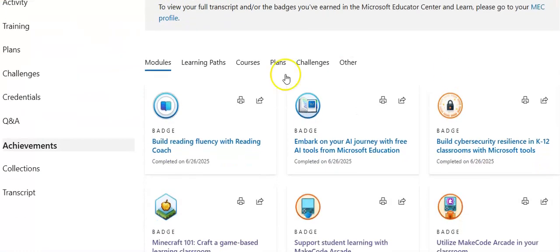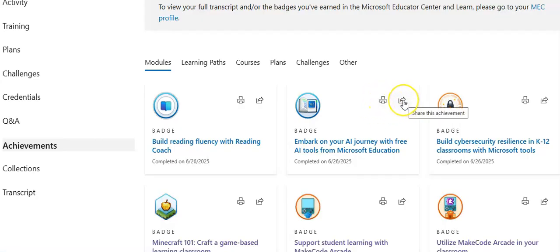When you scroll down, you see there are several learning paths, several modules, several courses. Assuming you want to print a certificate, say on this course, which is Embark on Your AI Journey with Free AI Tools from Microsoft Education, what I need to do is get to this print icon here.